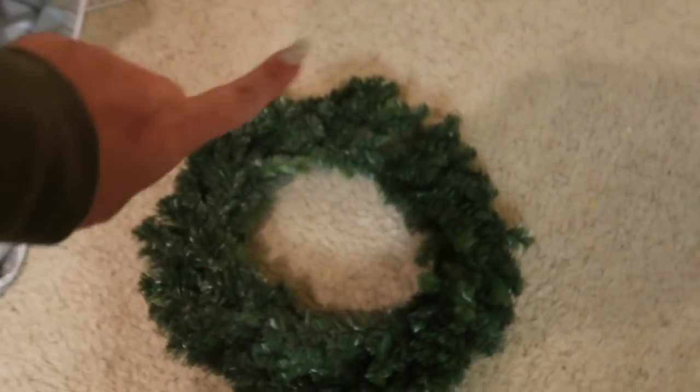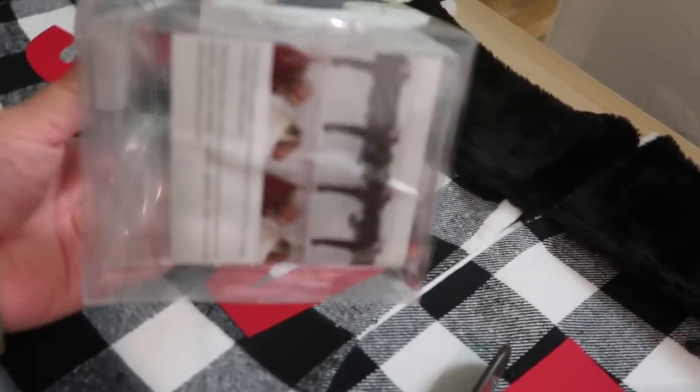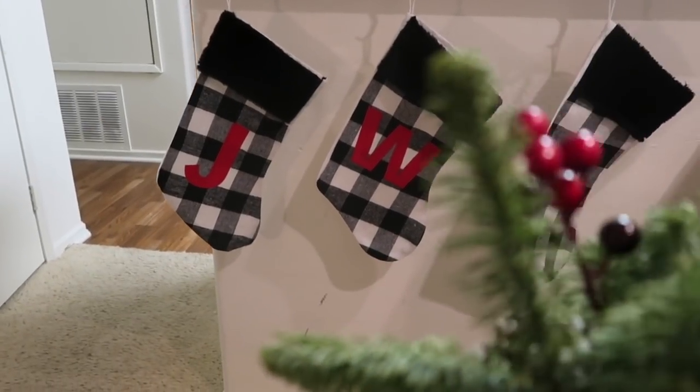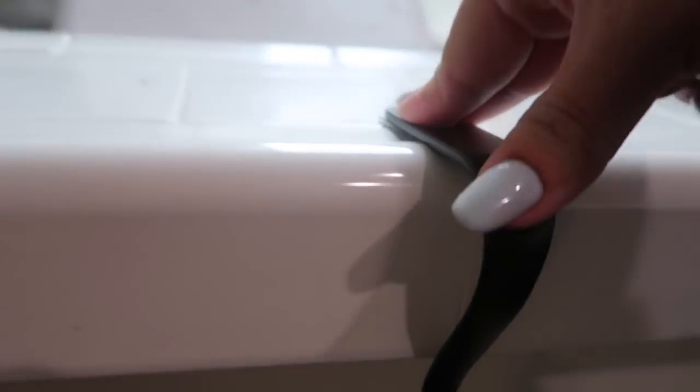This one. So we're gonna start on this. So these are the hooks that I had gotten at, what's it called? Hobby Lobby. Okay, they are hung up and it looks so cute. So these are the hooks. I need to find some tape that's gonna keep it together. I know they have Velcro or something tape. I need to go get some of that because right now I'm just using scotch tape.